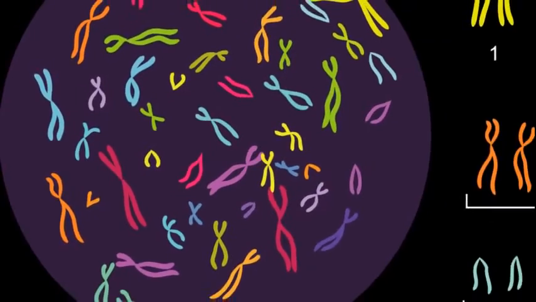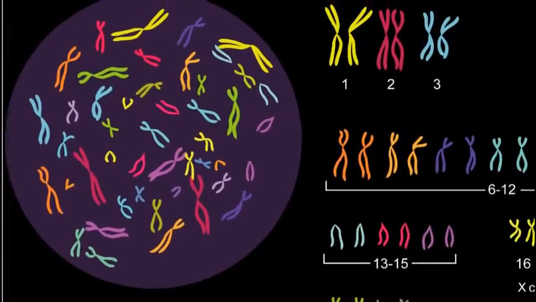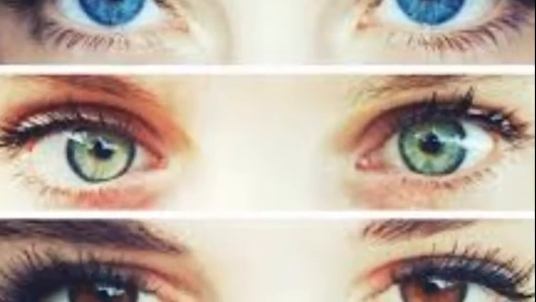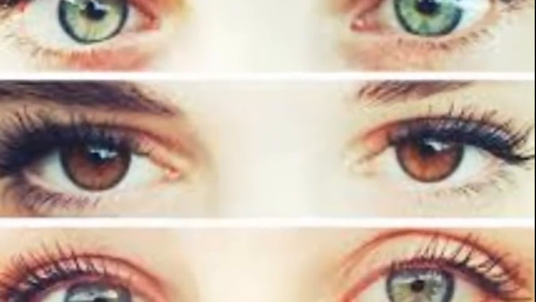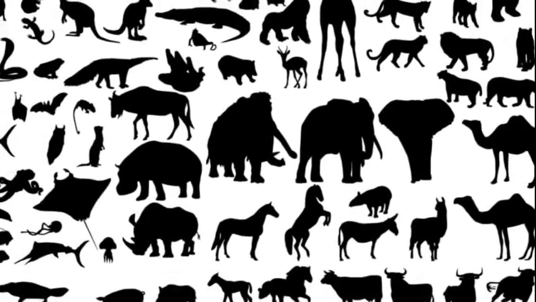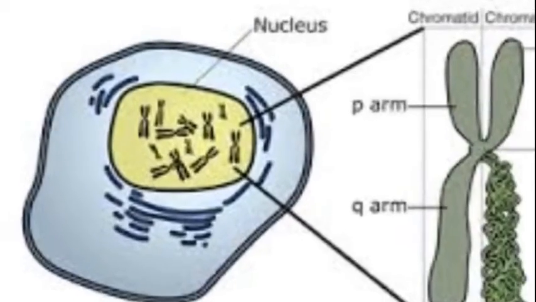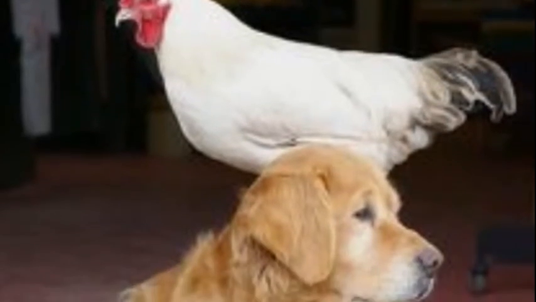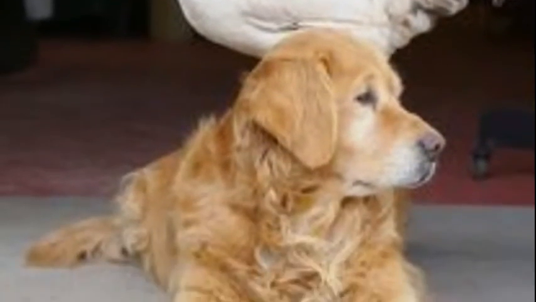Humans have 23 chromosomes in one set, but this isn't the case for all animals. What makes an organism unique is that they have different types of genetic traits. If all organisms had a different number of chromosomes, then some would have millions of chromosomes, and a cell could not contain all of them. For example, chickens and dogs both have 76 chromosomes.